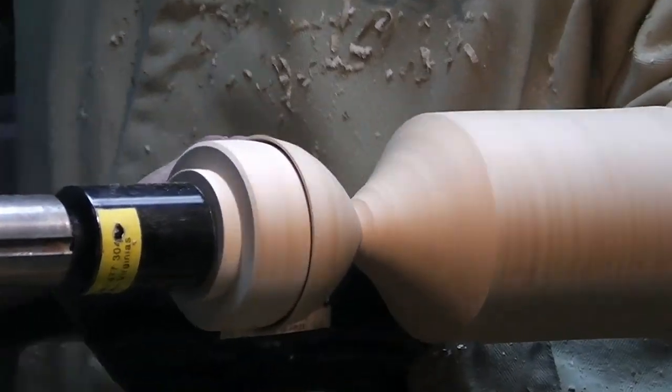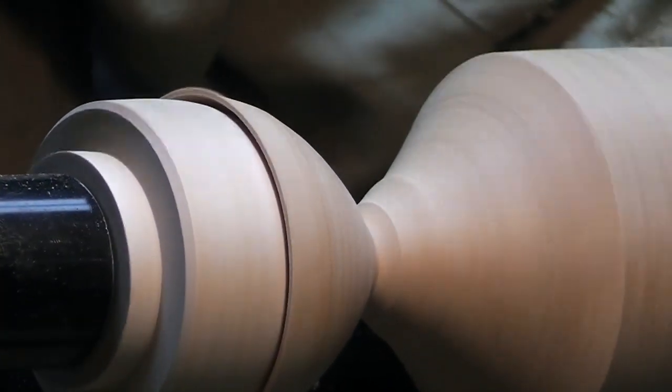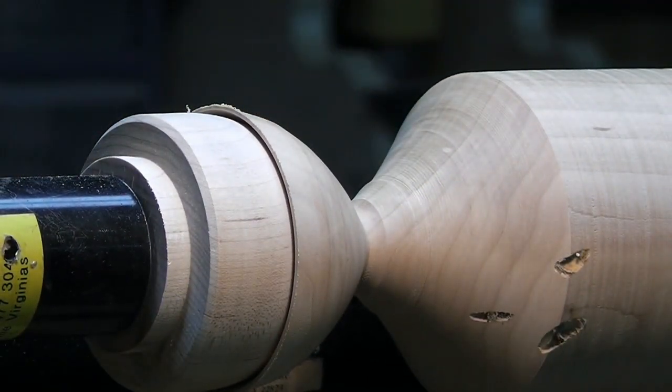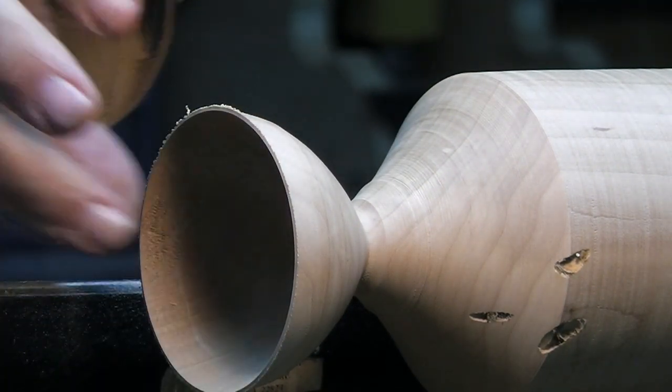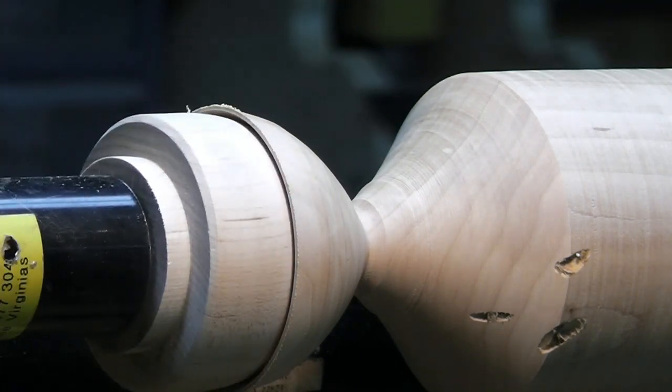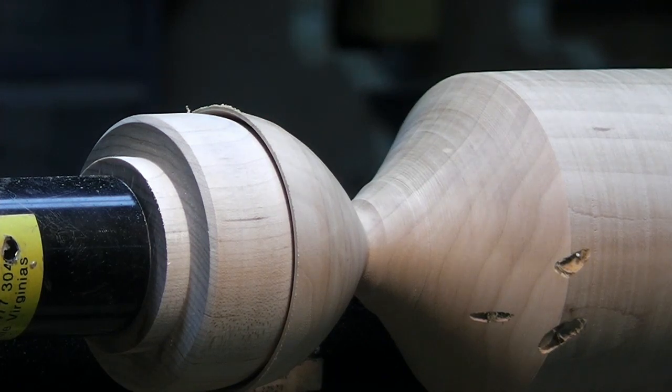Did you ever break any? No, and I've never cut through a piece. Never lied. Goodness, no.